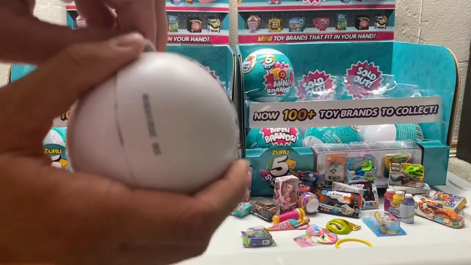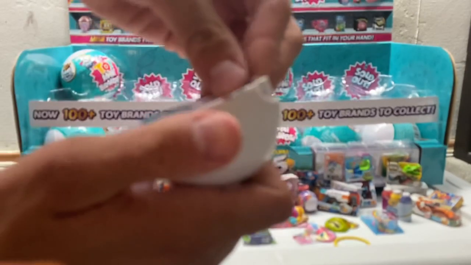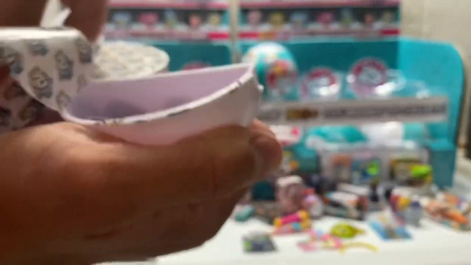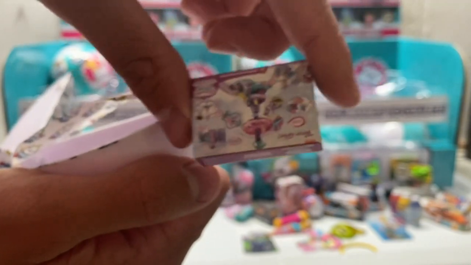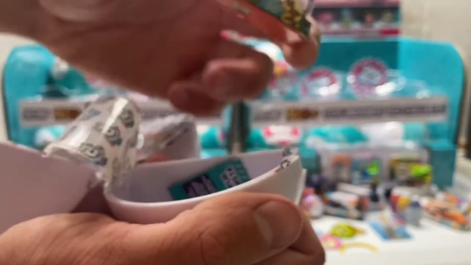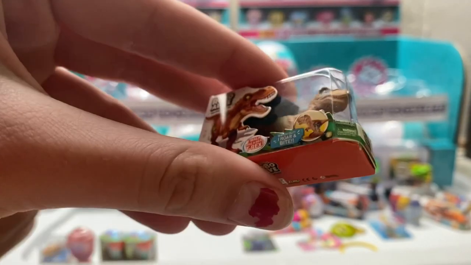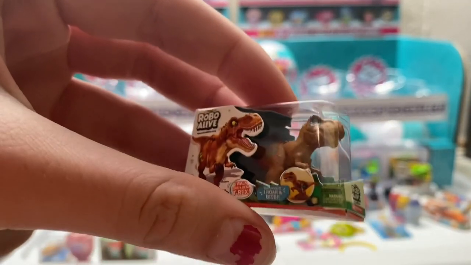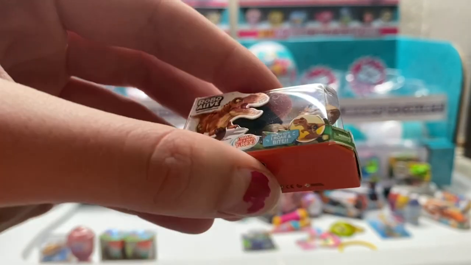Okay, everybody. After that funny, happy joke, we're opening the next ball. And here we go. We got another one of these Shimmer and Shine, or Teeny Genie play sets. Next, we got another Robo-Alive dinosaur. This one looks different, but I don't think it is. I just think they added the detail of the leg looks like it can move, but it looks like it's pasted on there. I do not know.